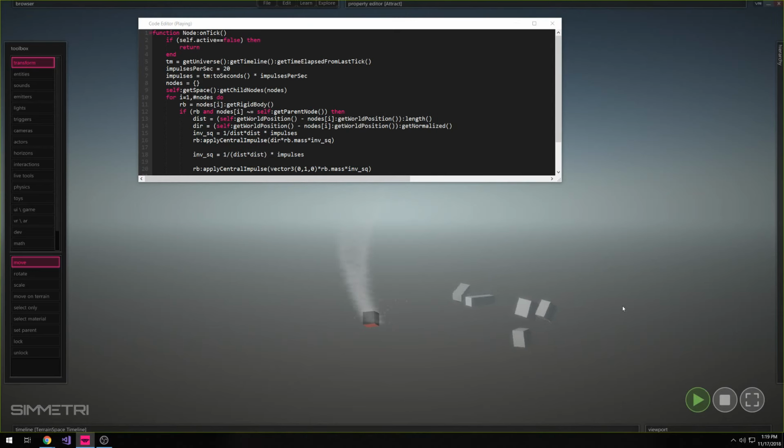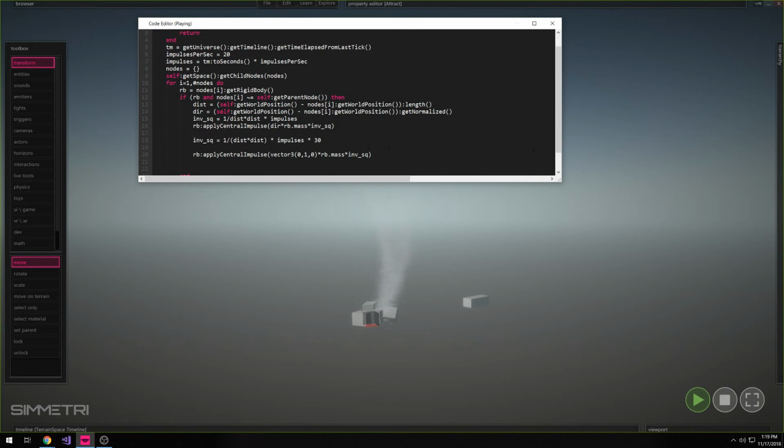So let's see what happens. As they approach the center, there's going to be a singularity where they start to move upwards, and we may have to exaggerate that to see it. I'm going to multiply this by 30. It's still not strong enough to work their way up.